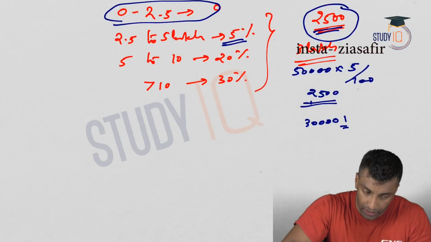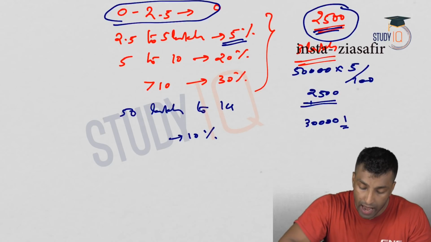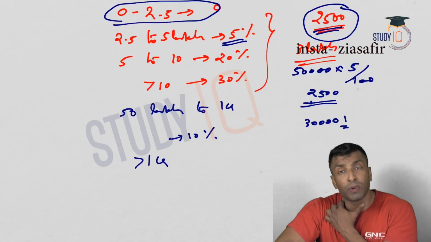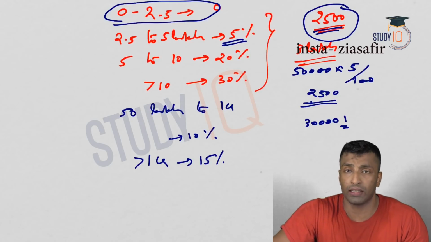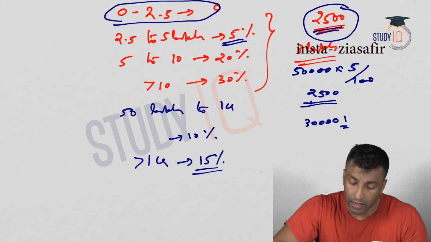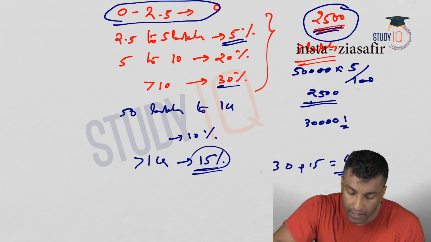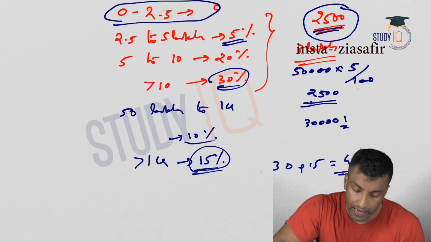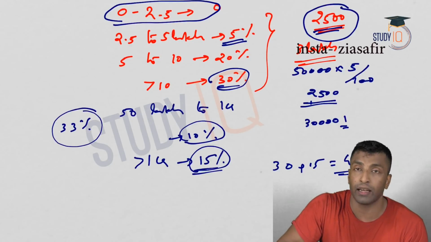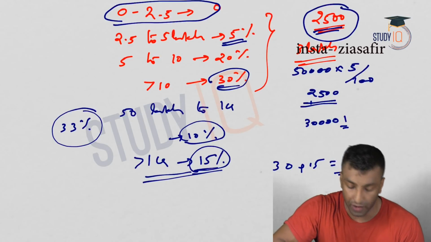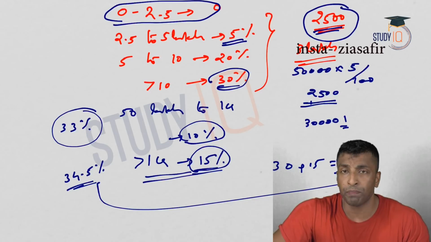Then there is a surcharge also which is imposed. What is the surcharge? From 50 lakh to 1 crore there will be a 10% surcharge, and if it is above 1 crore, that means I am talking about super rich people whose income is above 1 crore, they have an extra surcharge of 15%. Now understand, this 15% is not 30 plus 15 equal to 45%. That's not the case here. This is 15% of this 30, and similarly this is 10% of this 30. So 10% of 30 means it's 33% you need to pay under this category, and 15% of 30, that is 4.5, so 34.5%, not 45% you need to pay. So that also needs to be made clear.